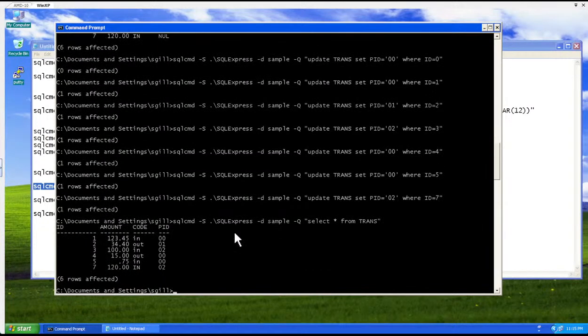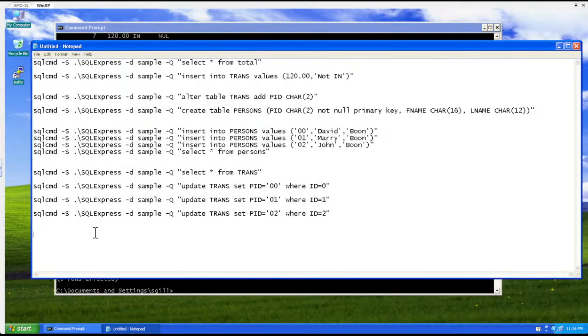See, now we can check the data. See, so all the PID columns have been populated, right? So it looks good now, and then we can create a view so that we can have the name instead of person ID. Copying this one into the notepad.